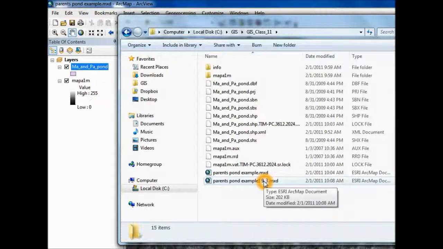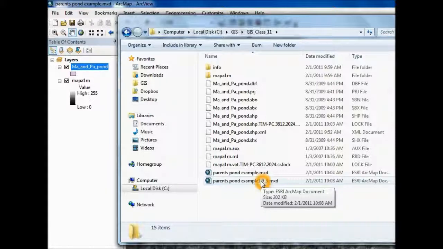And I should be able, if I copied this whole folder to a university computer and double-clicked on this file, it should open in 9.3. It should look pretty much exactly the same. There might be a little thing here or there that you lose or change, but it shouldn't make a difference. So you should be able to work through the exercises and do most of your work and still move between the two.